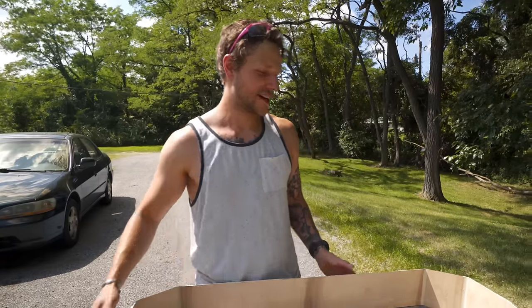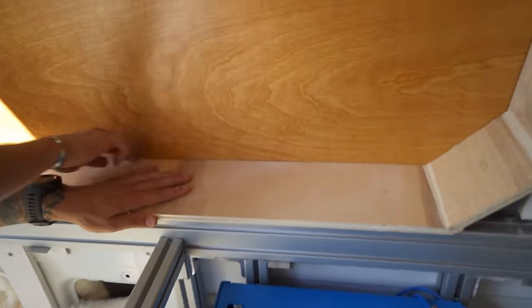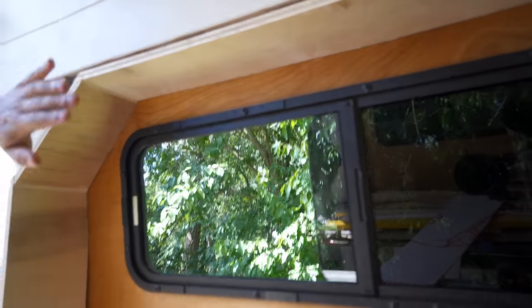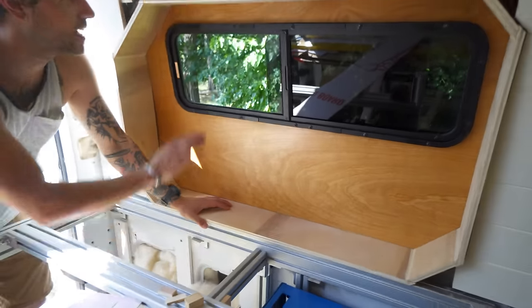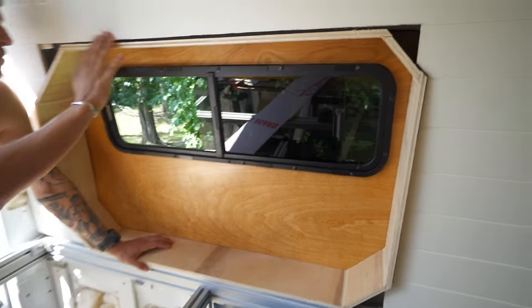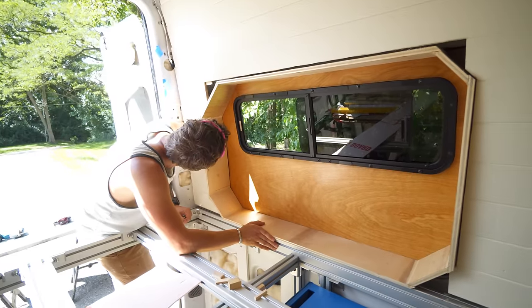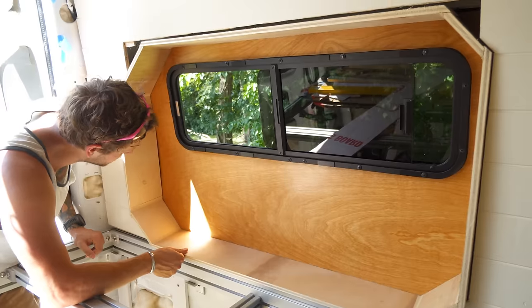So let's see how it fits. Every side seems to be touching pretty well. You know, like we're gonna caulk these little gaps here. This, that's a small, minor, pretty flush, pretty flush, pretty flush. Horrendous. There's an 1/8 inch gap here. Now I don't have any more to take off the top. We're there. But if I take a little off from the corner here, I might be able to get it.